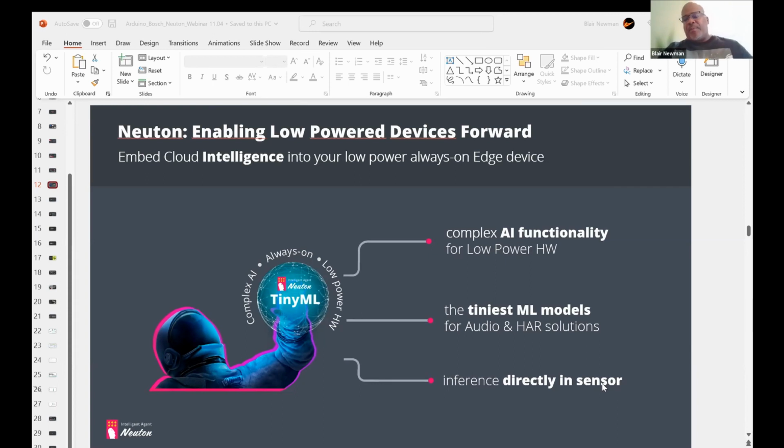And then from there, we gave you a little bit of background as it relates to Neuton. Andrea did an exceptional job highlighting the capabilities from Arduino, and ZG, you just continued that trend, highlighting what you guys are doing from a Bosch perspective. And I like to say that now we're putting all of the pieces together, and we want to share with you guys how you can accomplish everything that you've seen today. It's one thing to say it, and it's another thing to actually be able to do it and then demonstrate it.